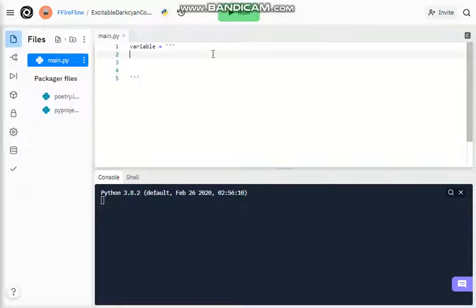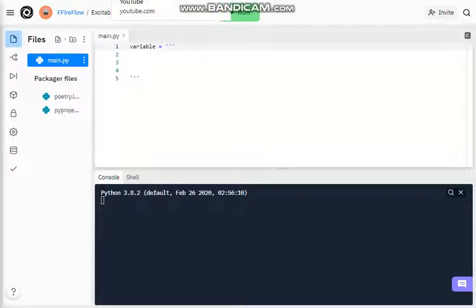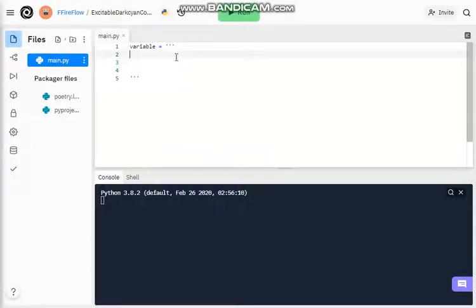So for example, let's take three single quotation marks, or you could actually add three double quotation marks, and then you could write anything in them without making some sort of error.